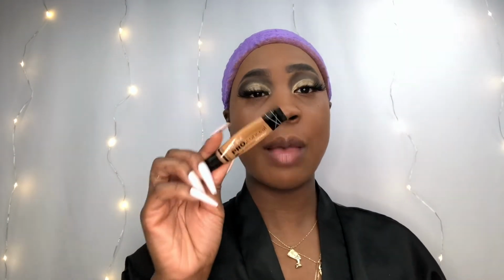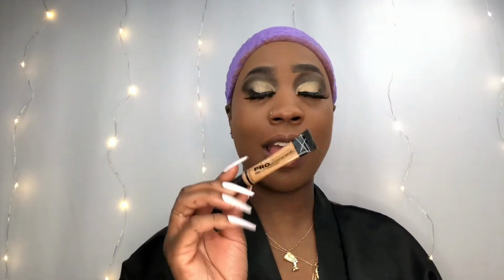All right, let's get into contouring. When you contour, you always want to make sure that your sculpting color is always 1 to 2 shades lighter than you are. And of course, I'm going to be using my LA Girl Pro Concealer in the shade Fawn.